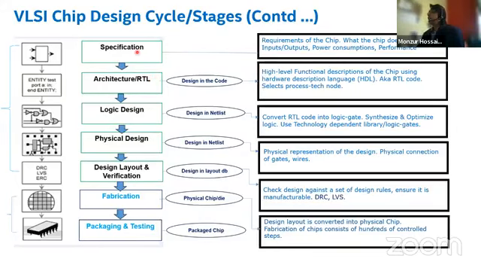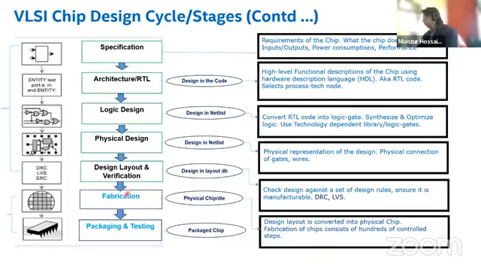You have an idea, you write a specification, and then your micro architecture and RTL engineers come and they write the code of your idea based on the spec. And then logic design engineers, a set of engineers, come and convert your code into the logic gates, and then you convert the logic gates into the real physical metal layer connectivity, and then you verify your design and make sure everything is correct, no violations, nothing. Before you go into fab, there are a lot of process rules. Those process rules need to be cleaned up, and then your design phase on the computer is done. Now give it to the fabrication.